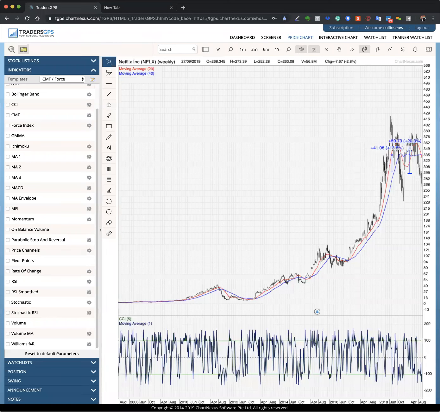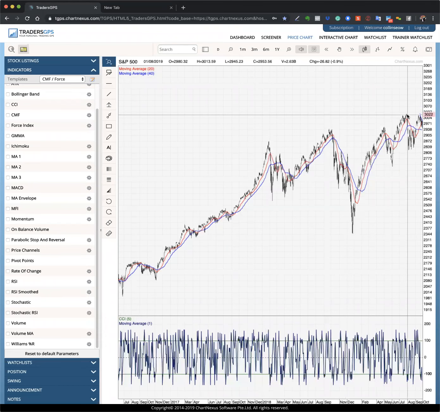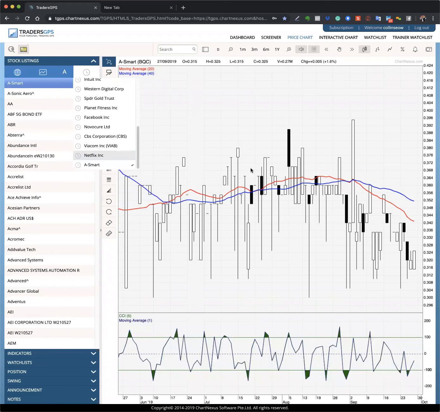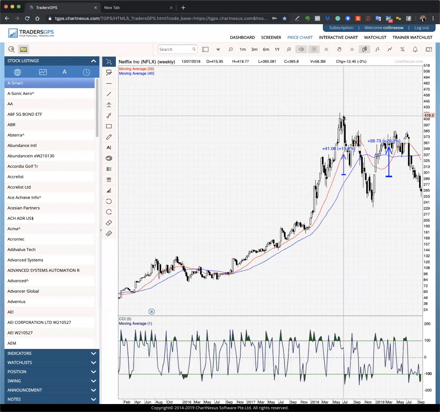But you see some of the tech stock, it is not like S&P 500. S&P 500, you look at S&P 500, right? It is still generally up here. But you see some of the tech stock are already down here. Correct now. Some of the tech stock is already no longer. For example, Netflix. You see, Netflix weekly chart is already down here. The high was actually formed in July last year. So some of the tech stock are no longer at recent high already. These are things to take note.